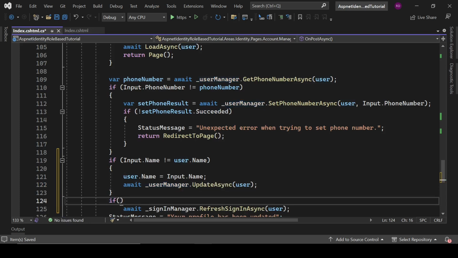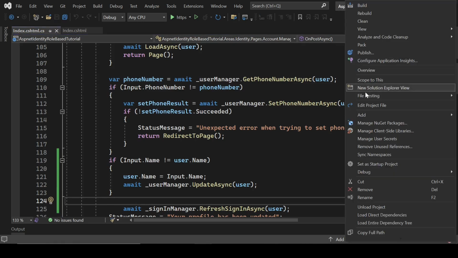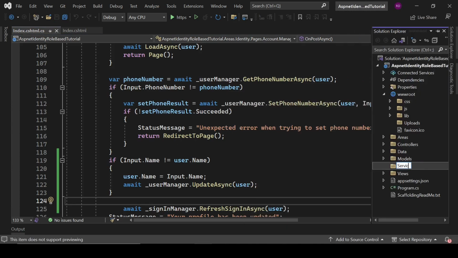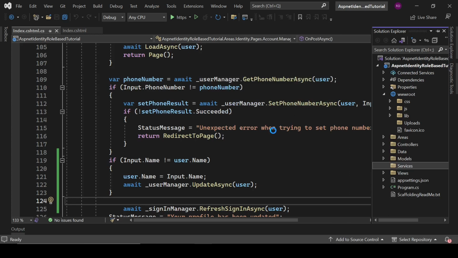Now let's write here, and before that let's add a folder here and let's name it services. So let's add it as services, and here I want to add a class.